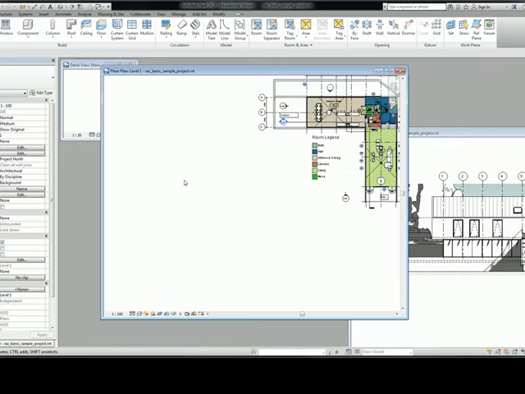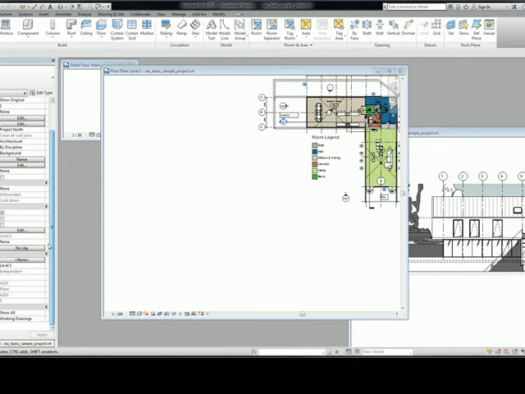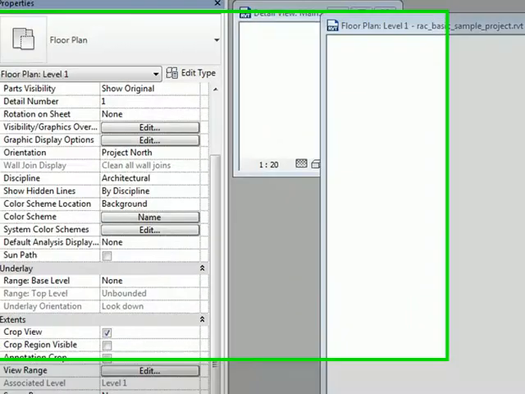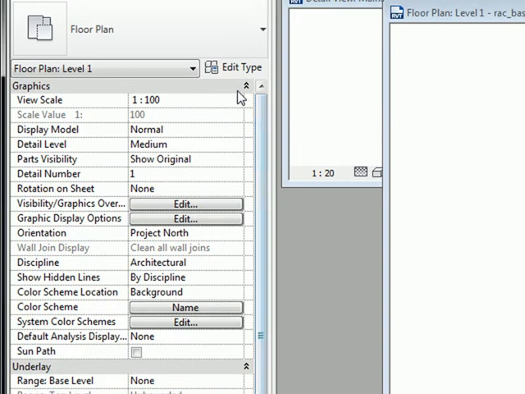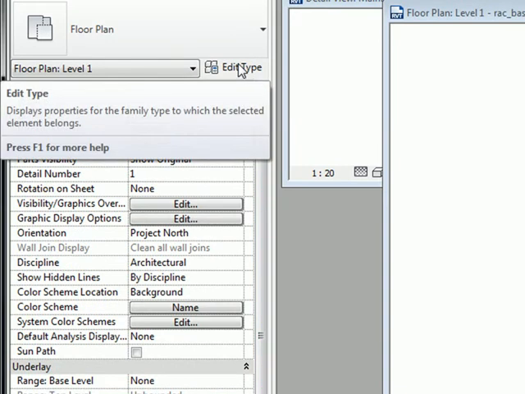Identity data is how it gets categorized, and how you can schedule it. And then phasing. Phasing is important. We will talk about it at a certain point. I don't know that I want to get there with you guys yet. I'm just showing you the user interface here. Okay, yes?